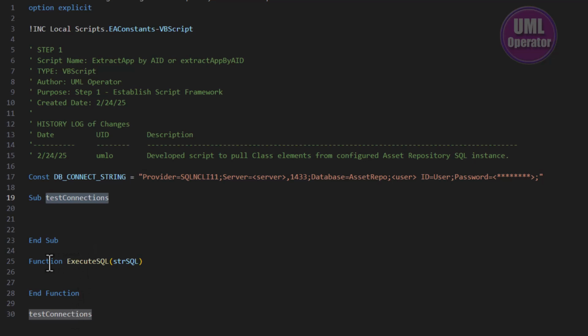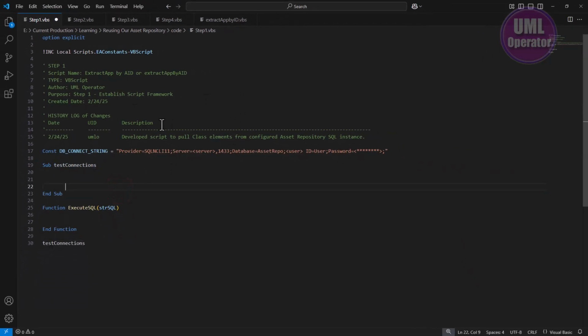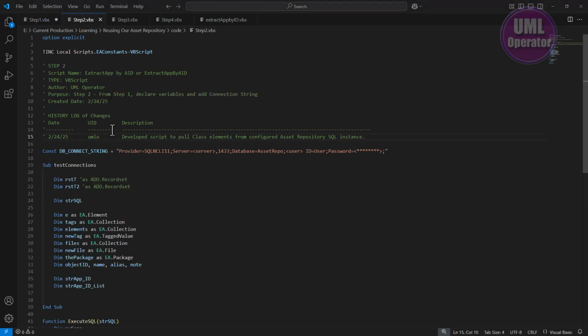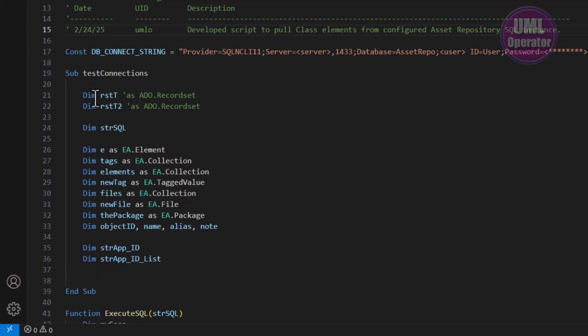There's no typos. I'm bringing in a second function, and this is the code that we're going to use to execute the SQL statement in order to access the data that we want. So step one, this is what my script is going to look like. In step two, I start declaring our variables, all right? So in here, we're using the dim statement and Visual Basic, and we're declaring the variables that we're going to use. Now, how do we come up with these, right? This is where Sparx becomes powerful in design, and we're going to show you that next.